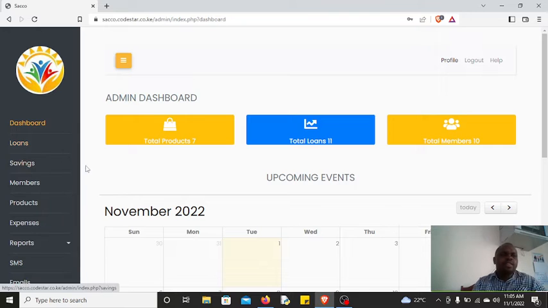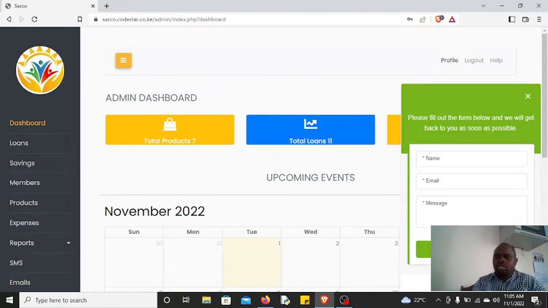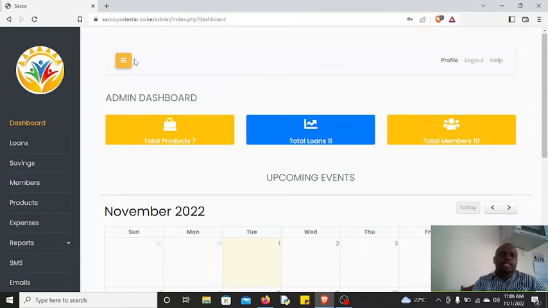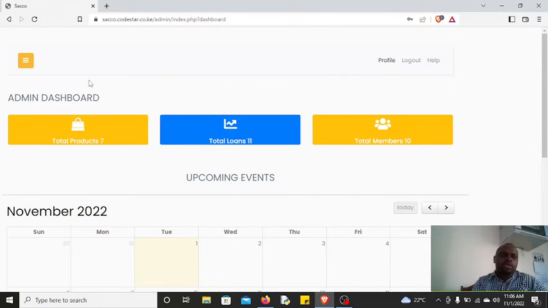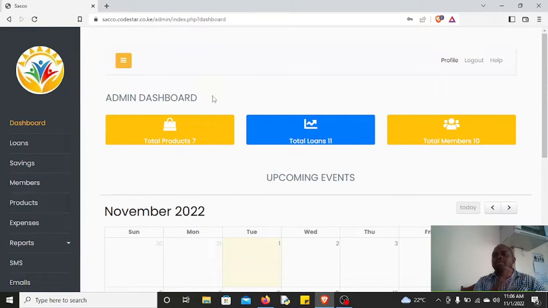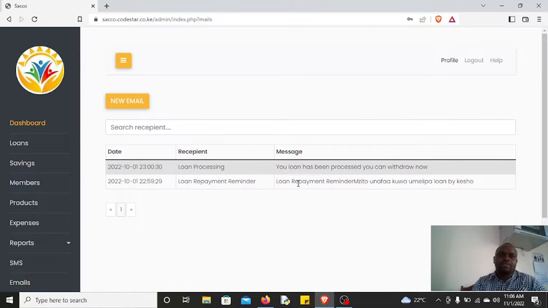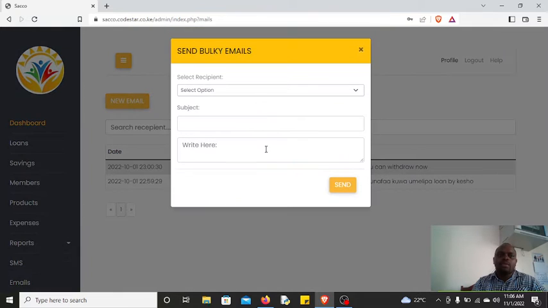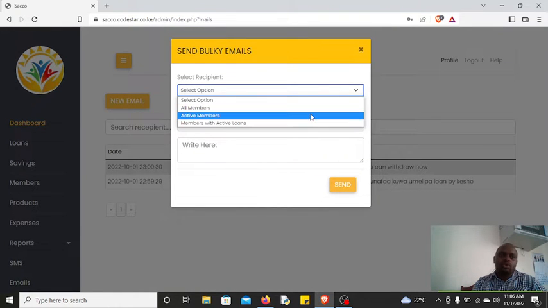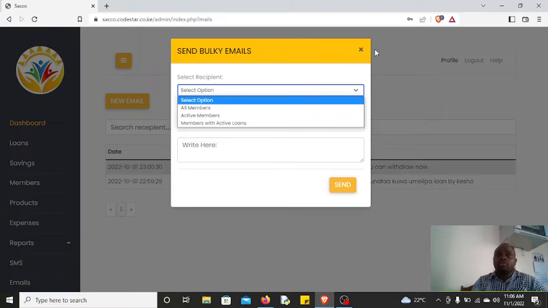So the other thing now, as you can see, there is that menu. This chart still exists. And again, you can click there and automatically it's going to hide that part of the sidebar. Then you can click it again, it's going to bring it back. And now you can see on the sidebar, we have a lot. I can jump right away. There is the L, which I've not added anything. But emails, in case maybe you want to send emails, you can start from there. You can see send emails. You pick, you want to send to all members, active members with loans, things like that.